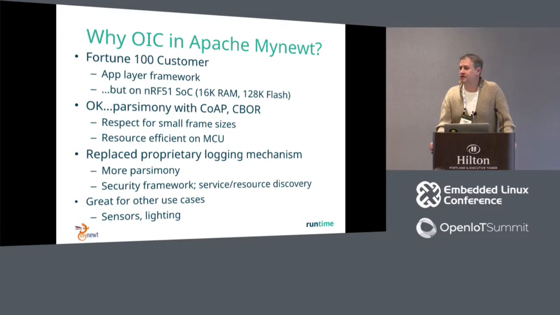sensors, mapping different sensor APIs into OIC so that an upstream device can simply discover all the functionality of a downstream sensor is great. So when you're talking about industrial IoT, you typically have these gateway applications. They call them the edge, but there's an edge beyond the edge, and that's these smaller devices. And one of the challenges in really getting industrial IoT out in a deterministic manner and at scale is that you need to manage all of these devices. The gateway shouldn't just be dumb protocol translators trying to figure out what these things are doing at the other end. The connectivity needs to be reliable and deterministic, and the device itself needs to be manageable.